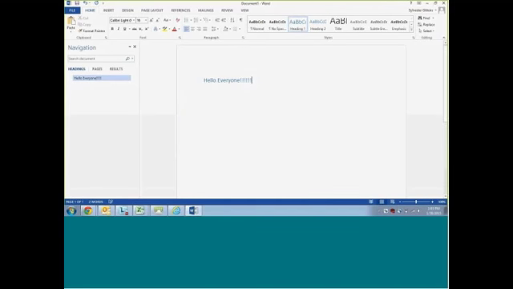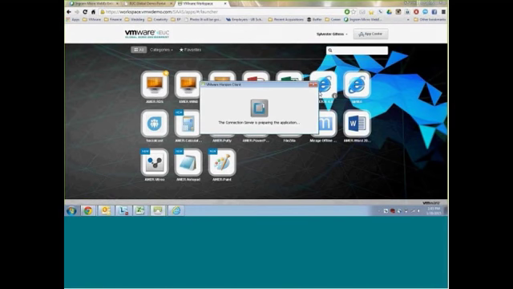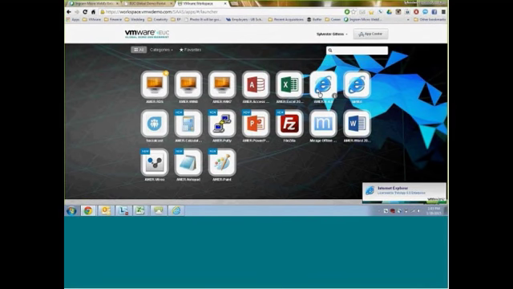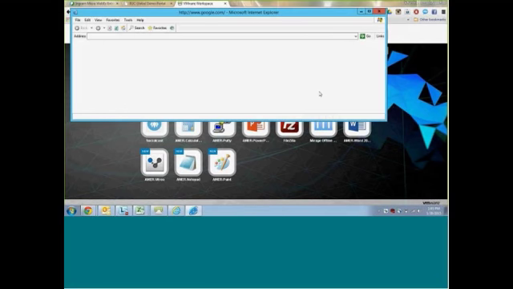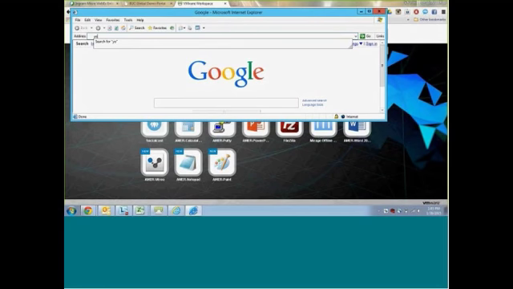But let's also take a look at something kind of cool, some ThinApp applications. Say you have an application that's still running on IE6, but it's the backbone of your company, the person who designed it left, so you really can't redo it at this moment, and you just need it to work. Let's encapsulate that. Let's put that into a ThinApp. I'm going to convert it and create that. And let's see if it actually looks and performs like IE6.